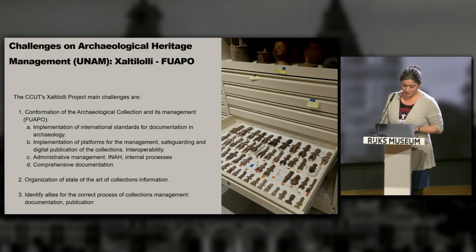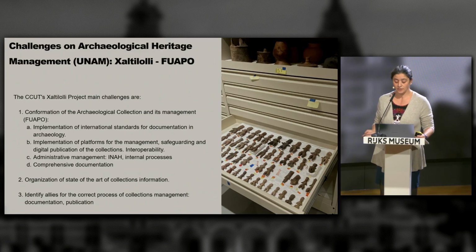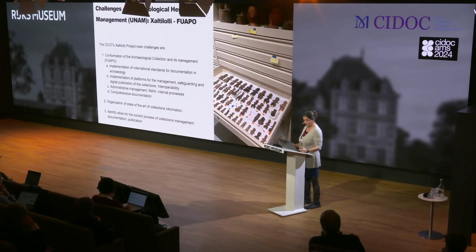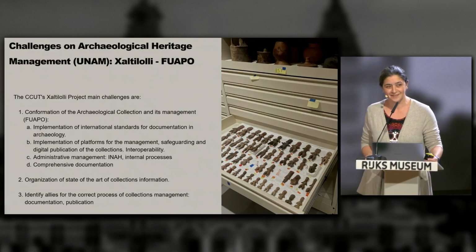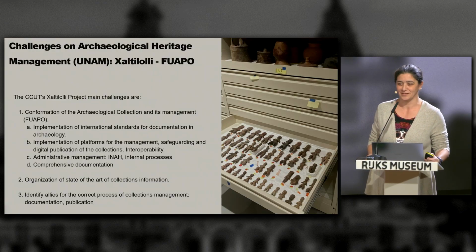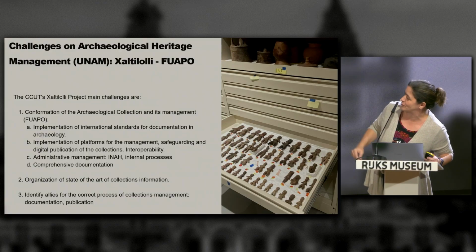Between the pandemic period, the inauguration of Xaltiloli as a new archaeological museum at Tlatelolco, and the preparation of the area to preserve and take care of the archaeological objects, intense years of work followed. But in June of this year, we finally brought together the more than 15,000 archaeological objects that make up the archaeological collections of the university, that we call FUAPO, Fondo Universitario de Artes de los Pueblos Originarios. The name is over there.